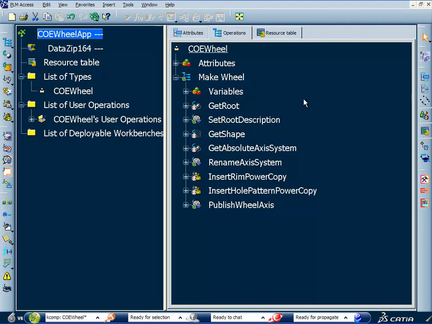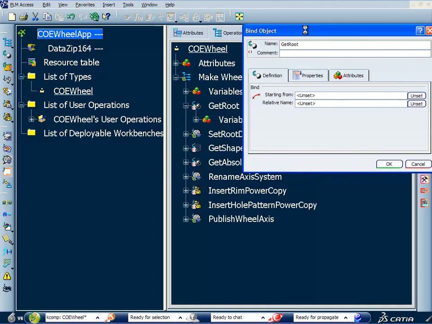This is a sequential process, meaning that this is the first step that will be executed, the second step, third step, and so forth. These steps are not completely defined for the purposes of our session. So our first task is to complete all the steps here and define them completely. To begin, we'll double click on Get Root.